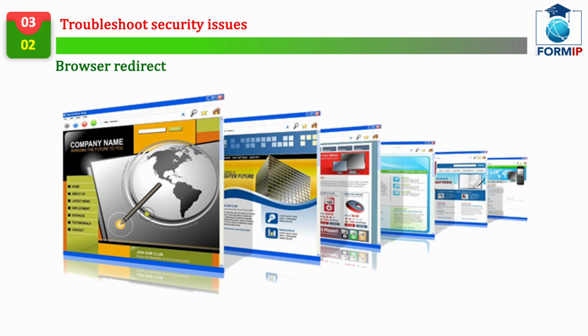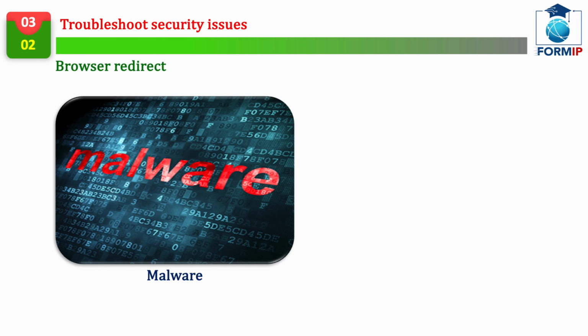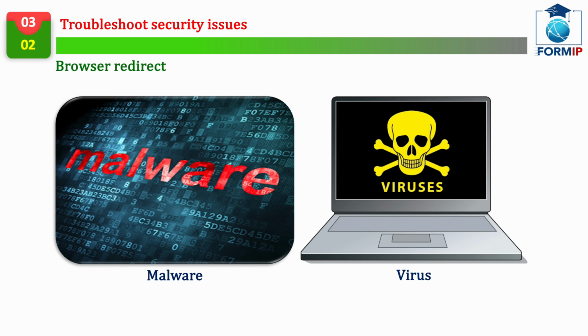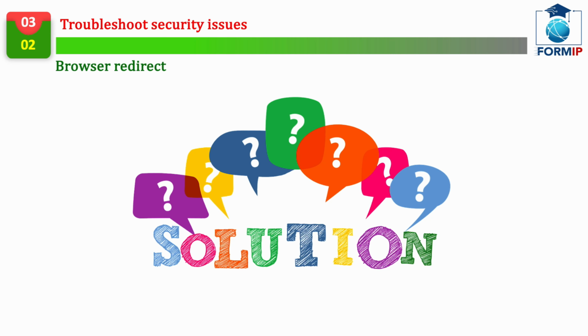Browser redirect. Let's move on to another phenomenon, which is browser redirect. A malicious program is capable of modifying the web page you want to view. And even without having a virus on your PC, while surfing the internet, the site can voluntarily redirect you to another address or display pop-up messages. Here are the steps to follow to avoid unsolicited website redirects and the display of their pop-ups.